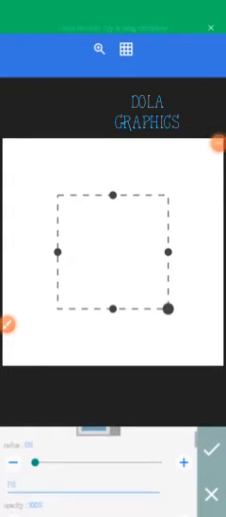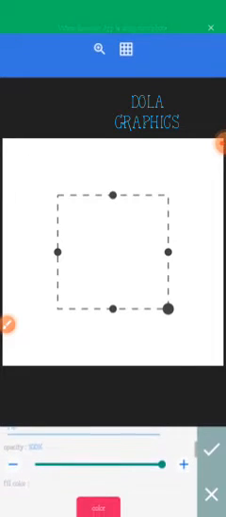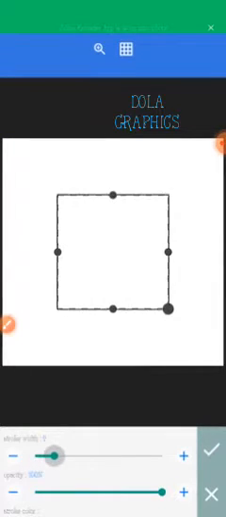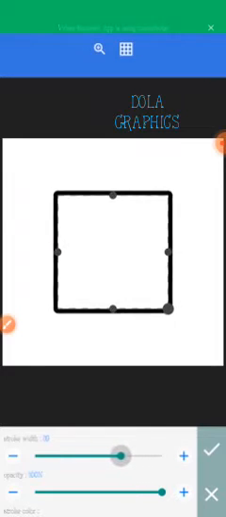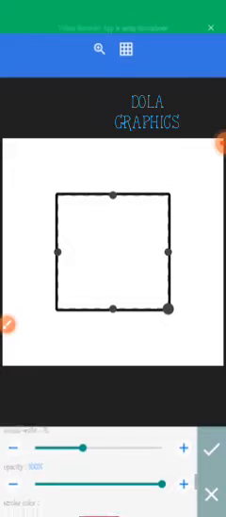Good. Now there are many other things to be done here, like opacity, that's to reduce opacity, but that aside, now this stroke width, which is very important, is to increase the width of the stroke at each edge of the square. So you can see it, as I am increasing it, the width of the shape is also increasing. So I'm going to leave it at 15.